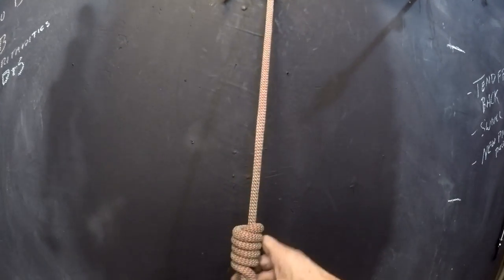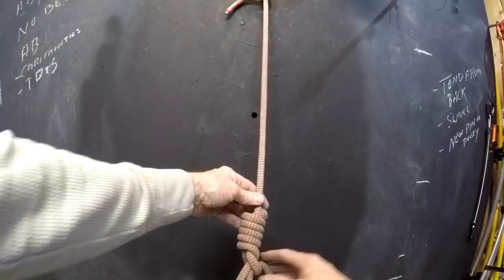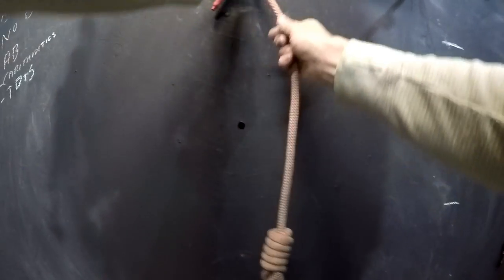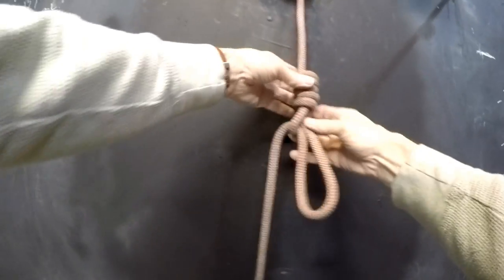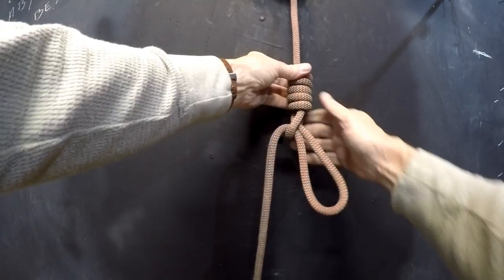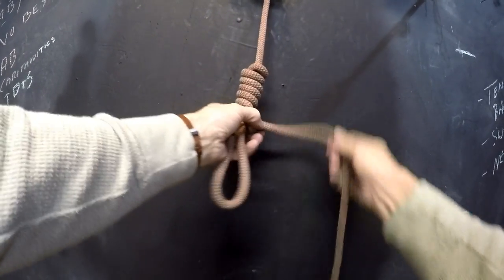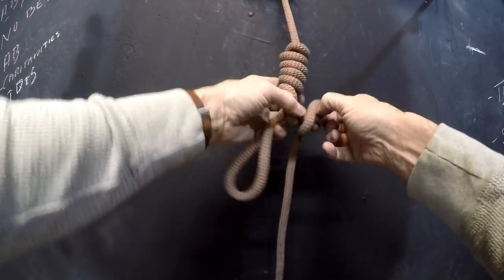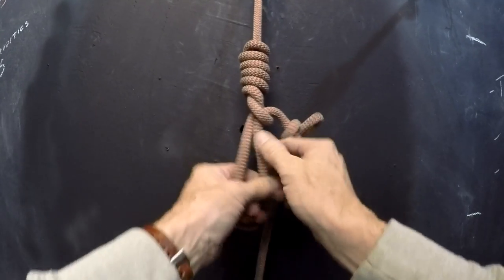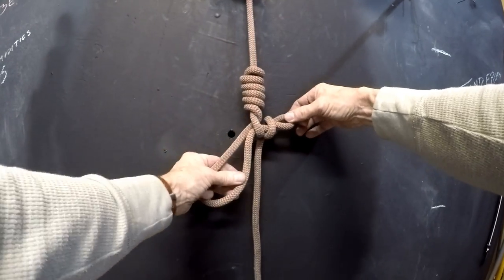And when the noose comes down, notice, I've got to come down with it now. Notice that the part of the knot that would generally get all bound up and give you problems is numerous wraps away from where the real stress comes on the knot. Now, to make it work, you can just put a marlin spike on here. You could also put an Alpine butterfly on here if you wanted to make it more secure. You could put any kind of a stopper knot on there. You could spike that with a carabiner.